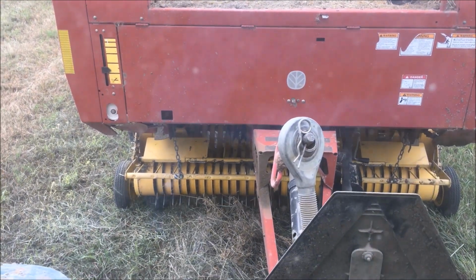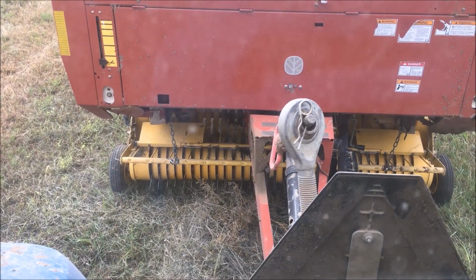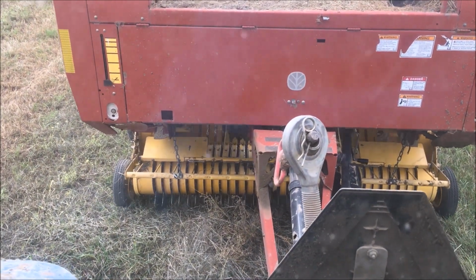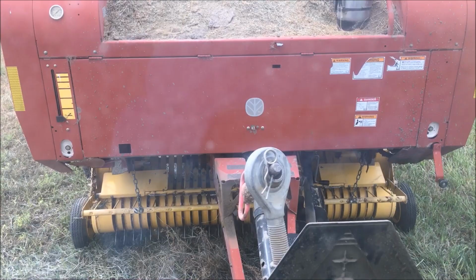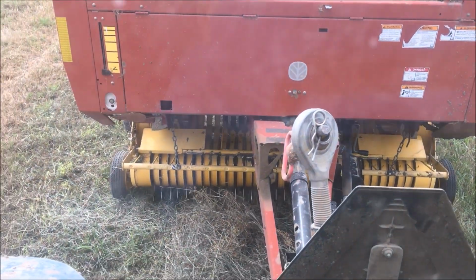You can see it's tying now. The twine got all screwed up in the bale box. So I ended up, and it broke, so I ended up having to restring the driver's side, which isn't the end of the world, but in this wind, everything I did just took longer.